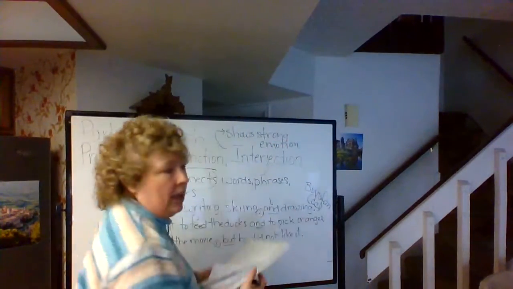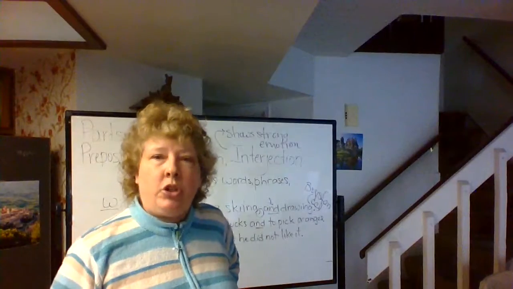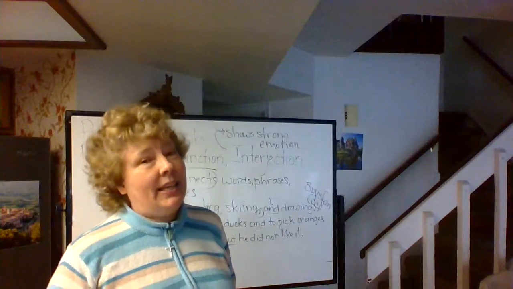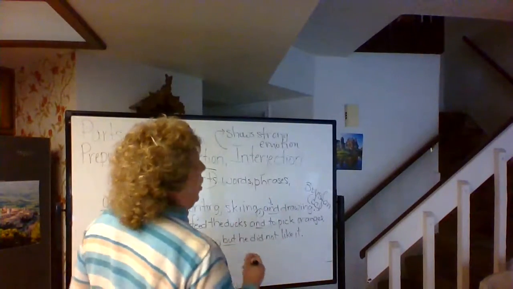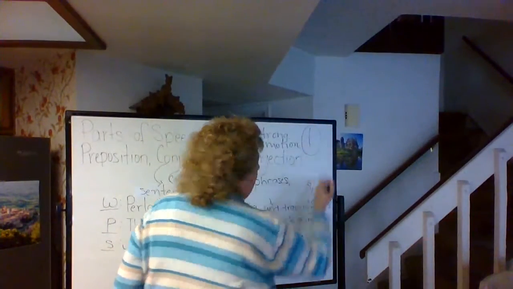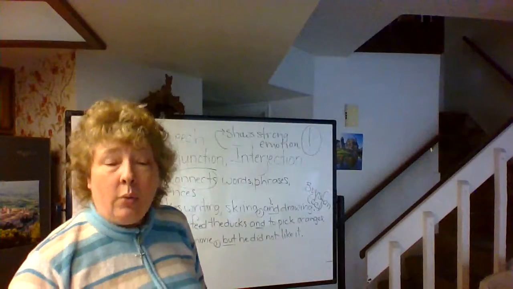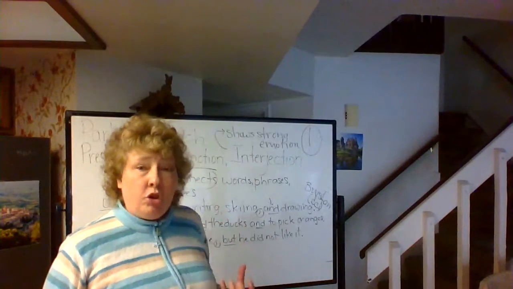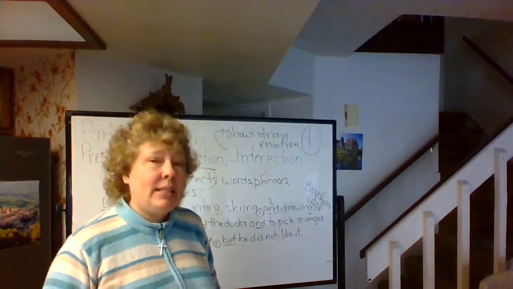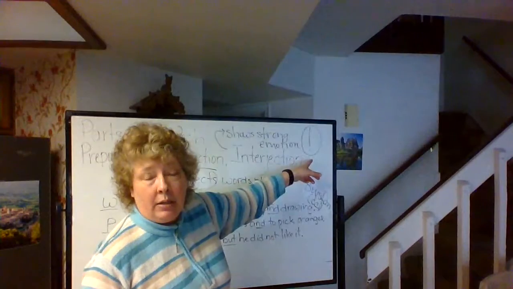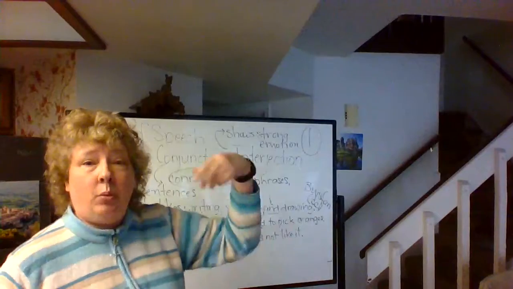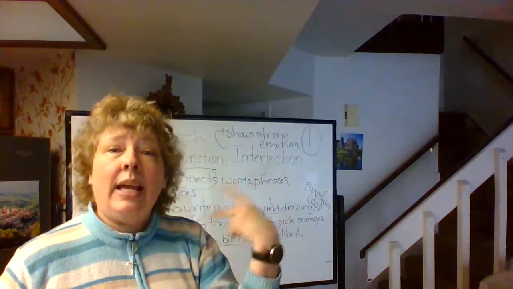Now, you're writing. How in the world, you're thinking, can my paper show emotion? How am I supposed to say, wow, on my paper? It can't say that. Yes, it can. Wow, you're thinking, how? Here we go. Your exclamation point does it. So when you write wow, and you really want the person to realize it's one of emotion, you write wow! Get that exclamation point. Okay, does that make sense? So you've got to remember that mark. That goes with the interjection. And like your conjunction, it comes in word form, phrase form, and sentence form.